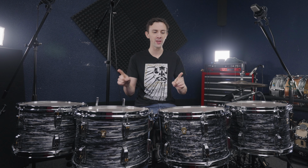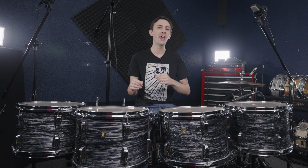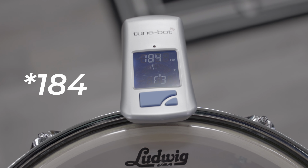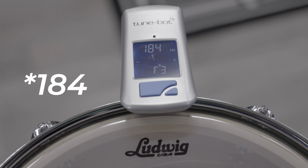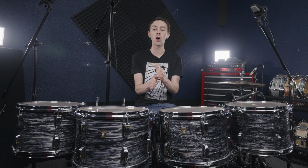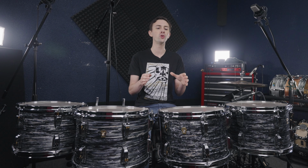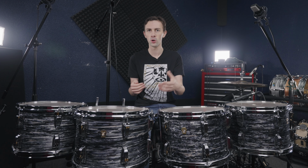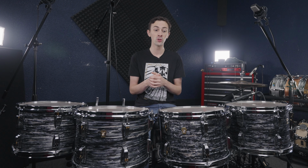Oh, by the way, before you come at me, these all have the same heads, and I have tuned them to be as precisely the same as I could with the TuneBot. They are at 284 hertz top and bottom heads. Now, whether any of these toms sound good or bad, that's up to you, but the point is that they are all at the same tuning. So we should be able to compare apples to apples, regardless of whether you think this is the right tom tone for you. That's not really what we're getting at here. So without further ado, let's get right into the blind test and see what you can do.